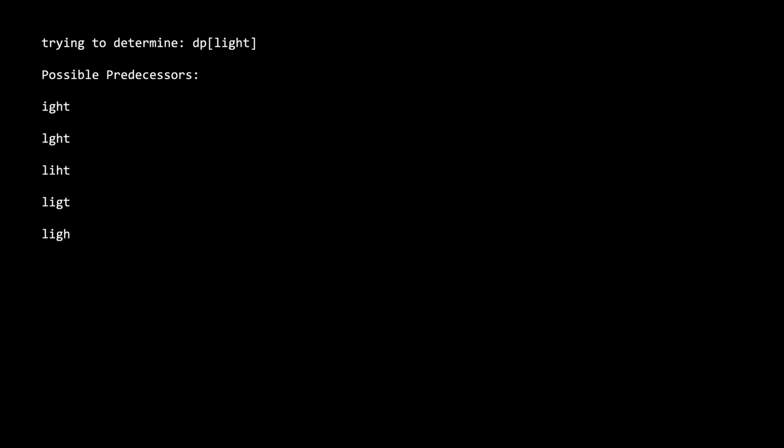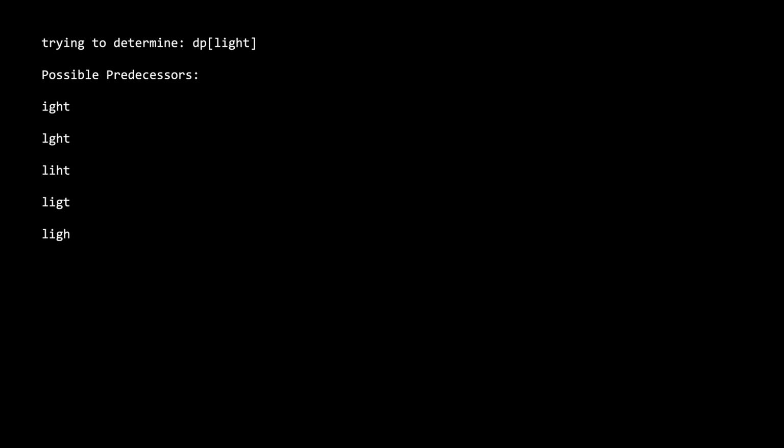For our dynamic programming solution, for any given word, we are going to determine the max chain by looking at all the possible words that could be connected to this word. Then, we're going to see what their max chain is, and then add 1 to it. So for example, if the word of interest is this 5-letter word here, there are 5 possible 4-letter words that could form a chain with this one. Just like in the last solution, we'll call these predecessors.